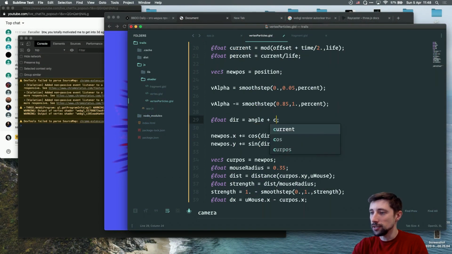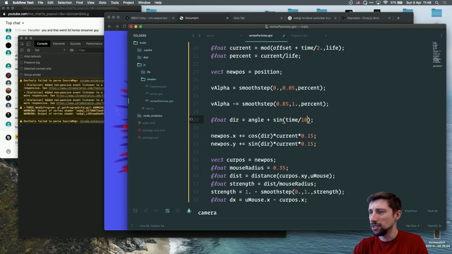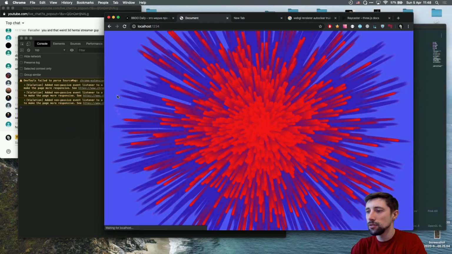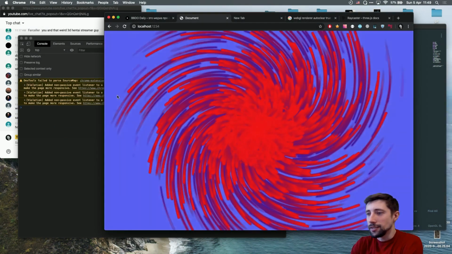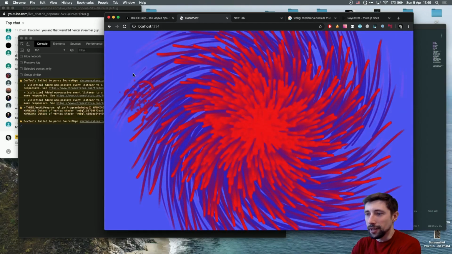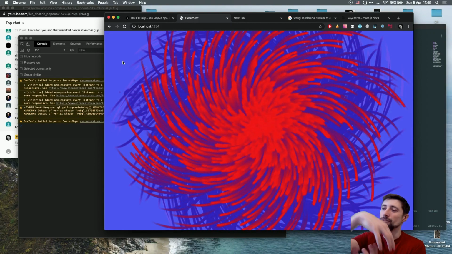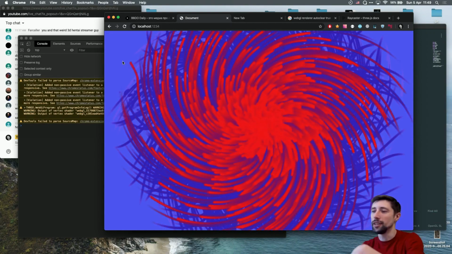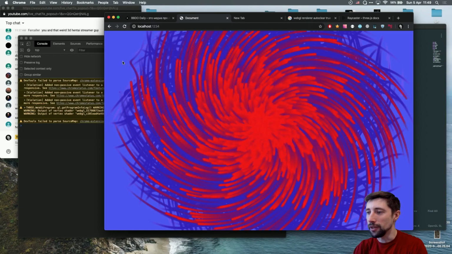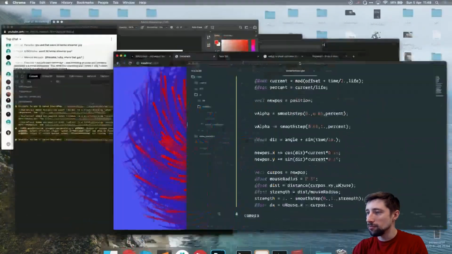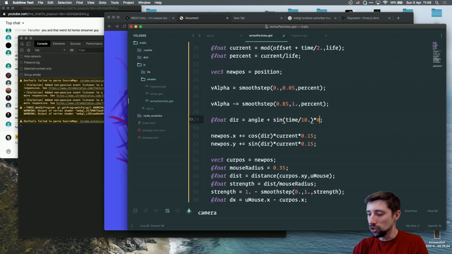So I can take the sine from time, maybe divided by 10, and let's see what's going to happen. It's becoming even cooler than that. They're moving in a spiral one direction, then they move in a spiral the other direction. That's pretty cool, yeah. I think we can just make this deviation a bit smaller.